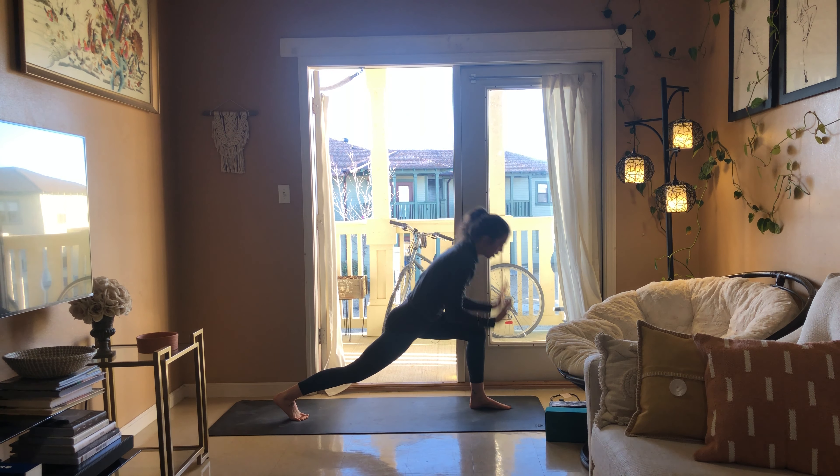Big breath in, as you bend at both knees and then as you breathe out walk to the top of the mat. Option to stay here in the forward fold — maybe you shake out the wrists and do some circles with each one, or plant your hands down, put your knees up onto your armpits, and then lift up one foot at a time coming into crow pose. If you're new to crow you can take your block, take your feet onto your block so you have a little bit of lift. Gaze stays forward, we're not looking back at our feet — engage your pelvic floor and maybe just lift up one foot up off of the block at a time.